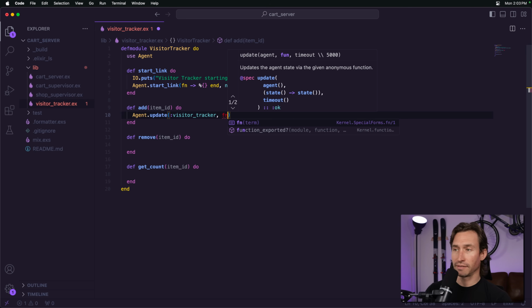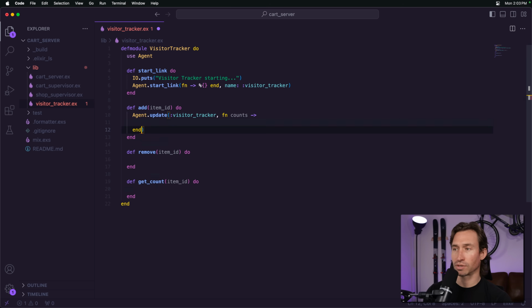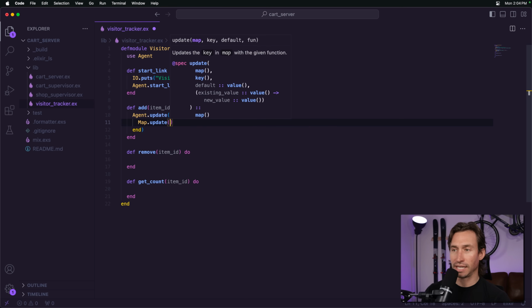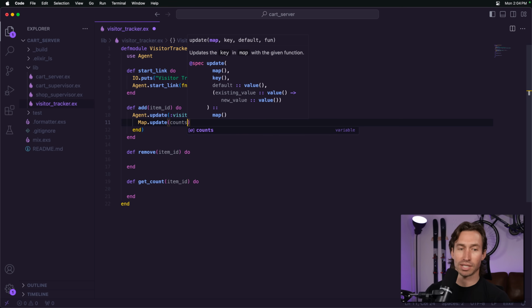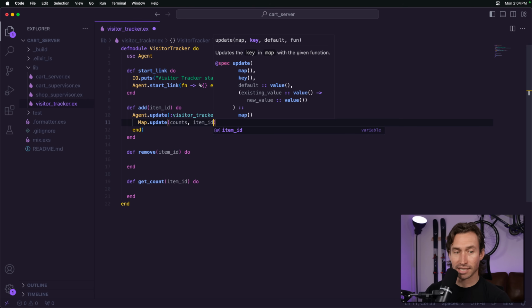So we're going to say fn and then counts, and then go into our anonymous function here. Now inside of our function, since it's a map, we want to update the key. So our item_id we're passing in, and then we want to just add 1 to whatever the count is. So we'll do Map.update, and counts is our map. And then we're going to take our item_id as the key.